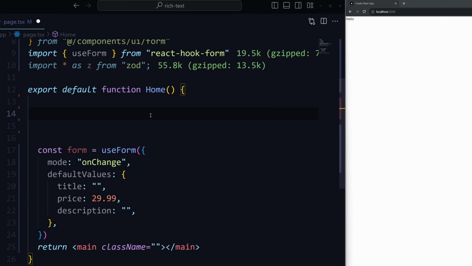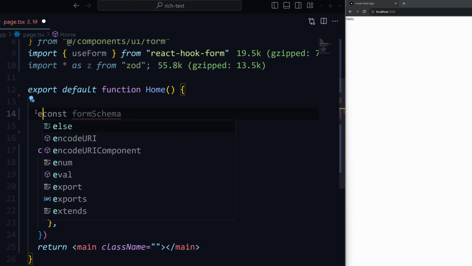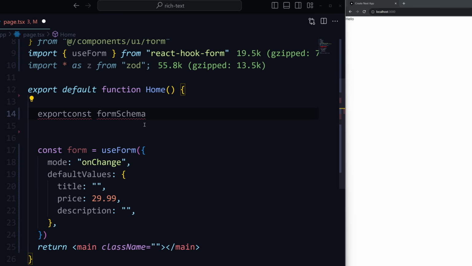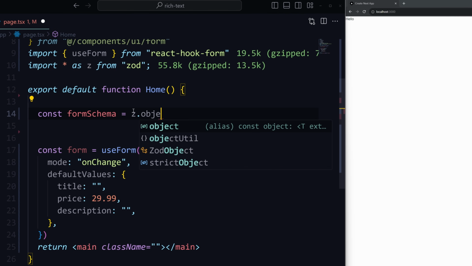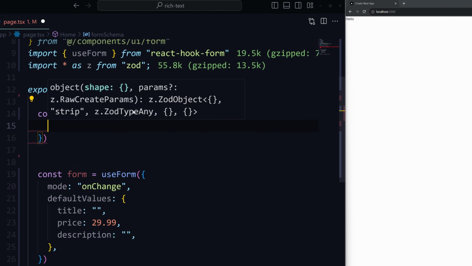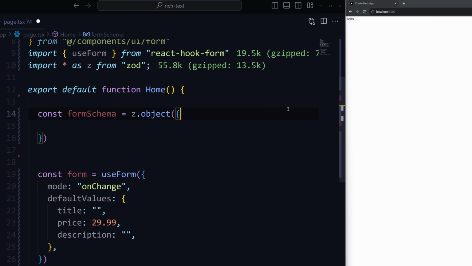So how can we handle validation? Well, we can import Zod. So let's have that installed. And then we can create a schema. So I'll call this formSchema like that. You can export this and just pop it in another file if you want. I'll just leave it here so it's simple to see. But you can create a, let's say we're gonna make an object here. And this object is gonna have three values, right?